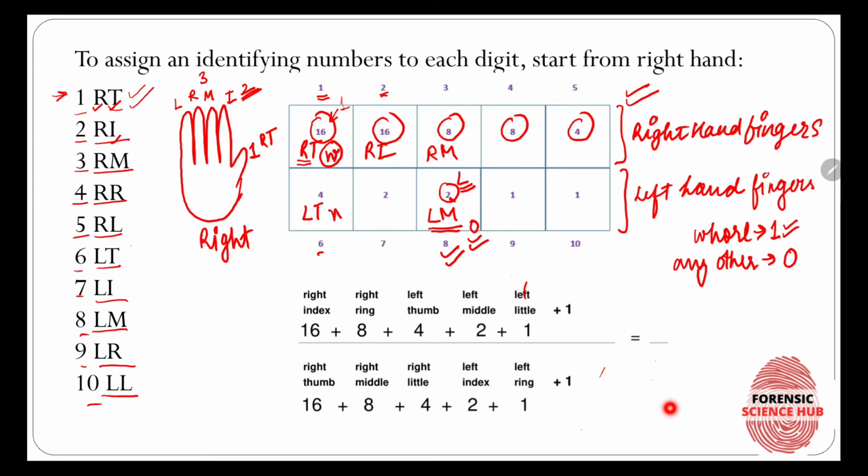Like for example, if this one is a whorl pattern, then what we need to do is multiply this particular value by 1. So these values like 16, 16, 8, 8, 4, 4, 2, 2, 1, 1, these are fixed for every finger. You just simply need to multiply it by the numerical value. That is, if a whorl is present on this particular finger, multiply this value by 1. If a loop is present on this particular finger, multiply this 8 by 0. If an arch is present here, multiply by 0. All right, so that's how it goes.